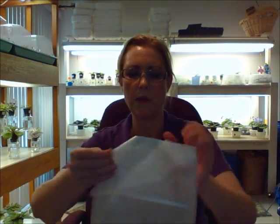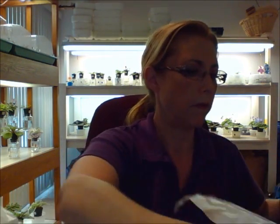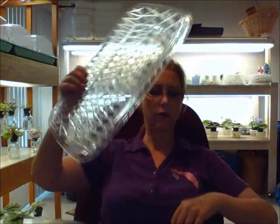And then once that's done, I open the garbage bag up. And there you go. Perfect plastic cover for the desk. And then I put my materials on top of this. Cover my computer, my tray out. And then we're all set to go. So any extra little bits of soil and water that may not get on the tray get on this, and all I have to do is fold it up and throw it in the garbage.